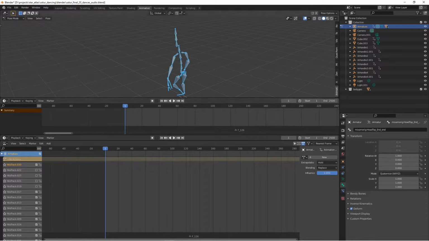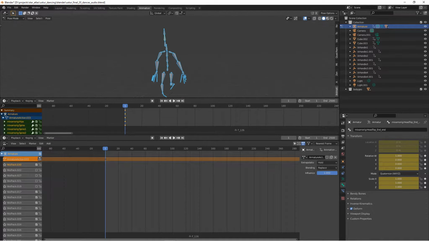So it's another little quirky thing. You have to actually be hovered over the 3D window. If you're hovered over the timeline, you can't set keyframes. It took me a while to figure that out. So I just picked all the bones, hovered over the 3D editor, and then hit S, which for me is my hotkey to set all the keyframes. Okay, so now I have keyframes in here.